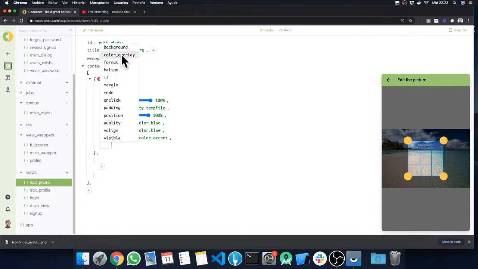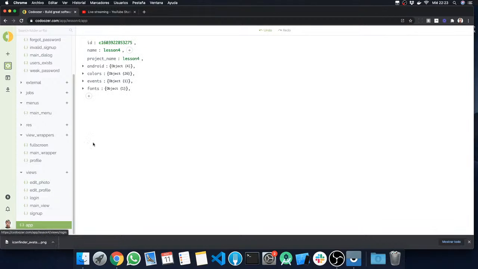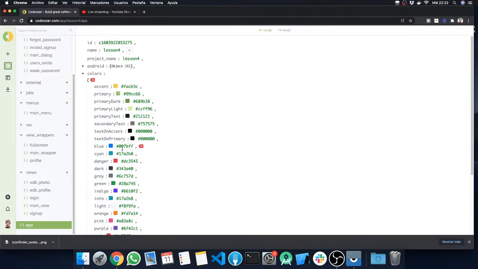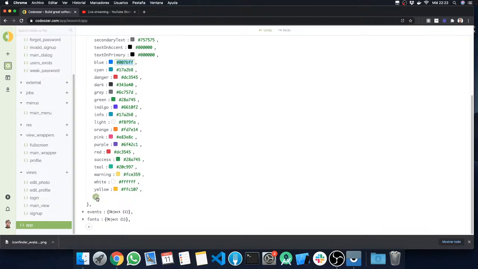Then the color also for the overlay, which is this area outside the crop area. Normally you want to have some semi-transparent color. So if you go to colors, let's take this blue and call it overlay, for example.